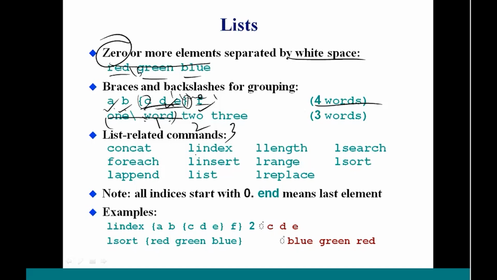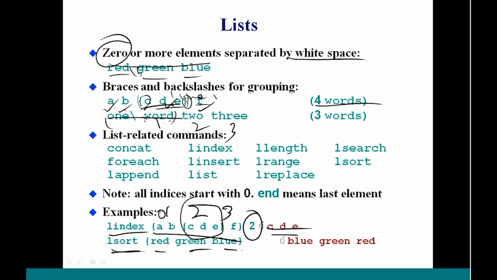So here we use this function called lindex of this array with 2. That the second one is actually, it goes from 0, 1, 2, and 3. So the 2 is this big CDE expression, which will be output. And then when we do lsort of red, green, and blue, it does an alphabetic sort. So put this as 1, put this as 2, and then put this as 2.